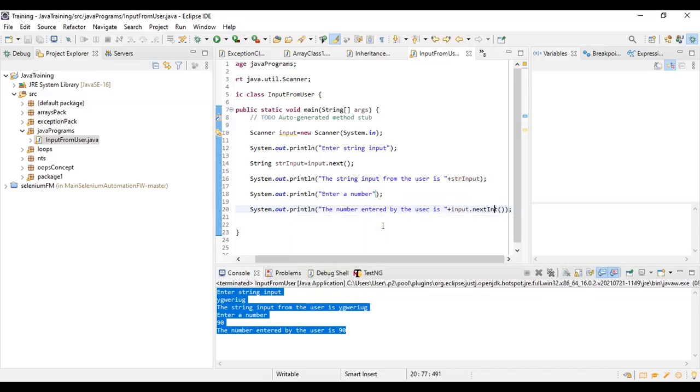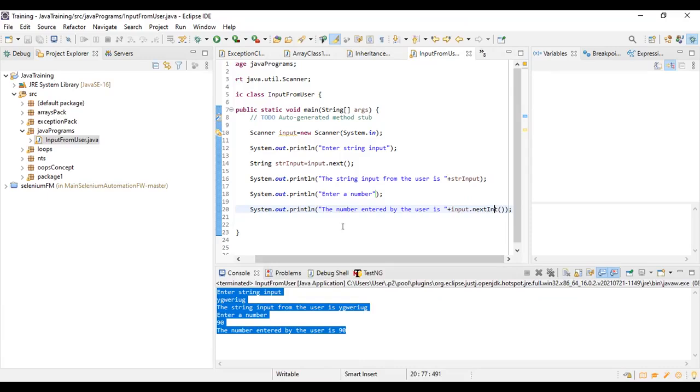Again, ask another number from the user, number2, then do the addition of both numbers and show the result. Just like addition or subtraction, whatever you want to do, perform that particular action and then display it to the user. That way we can use it. So this is about taking input from the user.